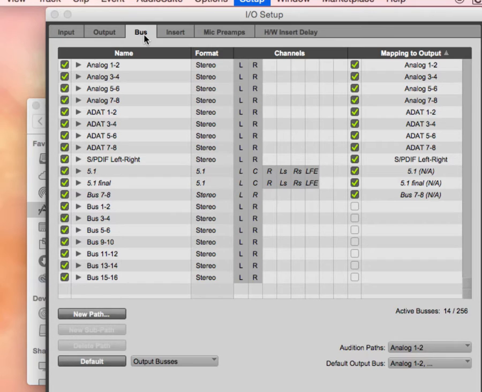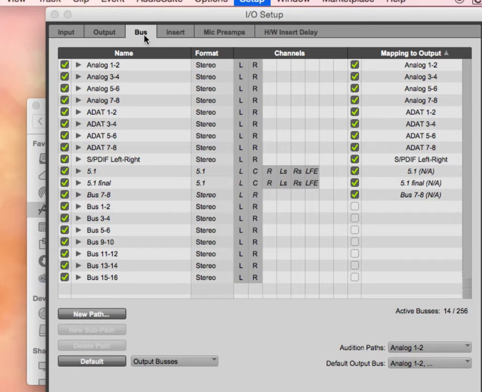So a bus, you may have learned that a bus a lot of times is used for auxiliary things like reverb or busing tracks together in a group. But at the end of the day, there's a mix bus. So all buses are listed here. You'll see mix buses. As you scroll down, you may see where it says bus 7, 8. Oh, check this out. Here's a great example. This one's jacked up, but it's for a reason. Analog 1, 2, that's our main left, right. We could use 3, 4, 5, 6, 7, 8 for anything we want.